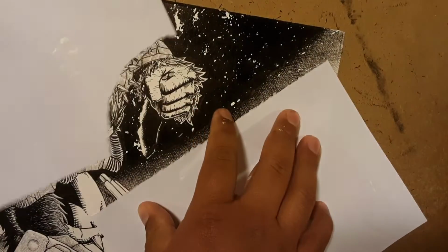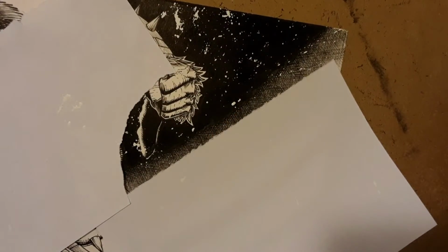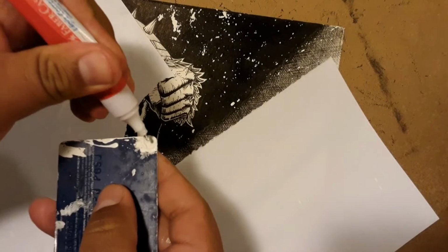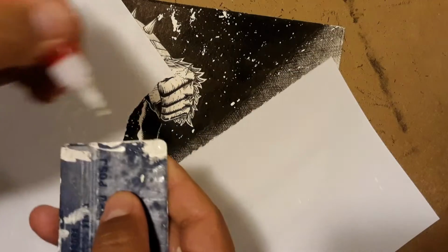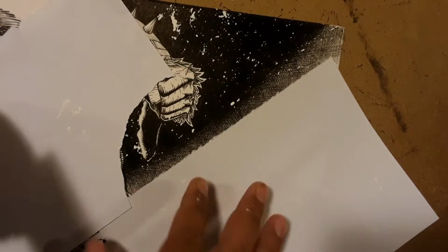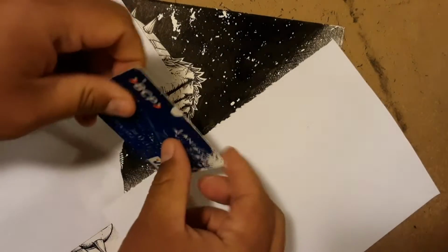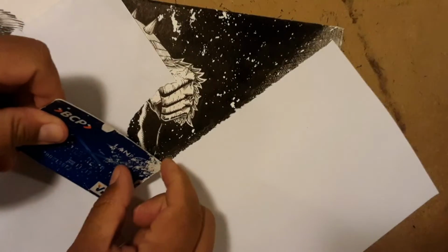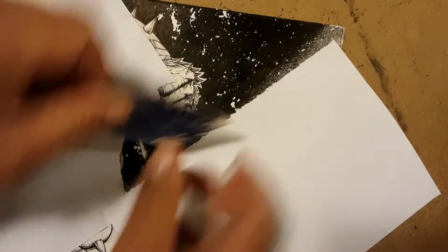I don't want to cover his hand or his face or the face here, so I'm going to cover that up. I'm going to put some white out here, just sprinkle a little bit right there on the tip, like a dot. And I have to do this pretty fast because otherwise it won't get that splatter effect like I like it. And see, as you flick it, it'll splatter.